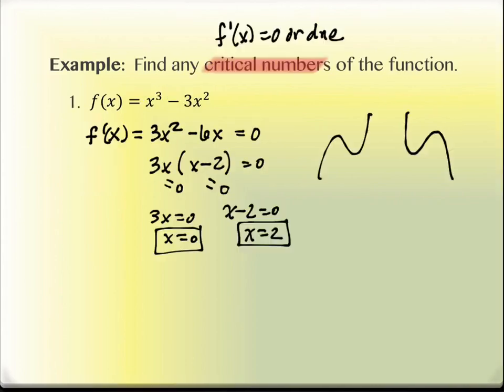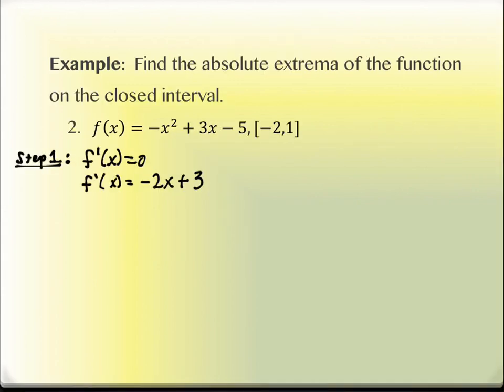This one's actually even easier than the last one, right? Because the last one I ended up with a quadratic and I had to factor. This one's just a line. And so if I set it equal to 0, there's no factoring. There's just direct solving. So I have negative 2x is equal to negative 3. x is 3/2. Is everybody good with that? Okay, that's step 1. That's the finding the critical numbers step.